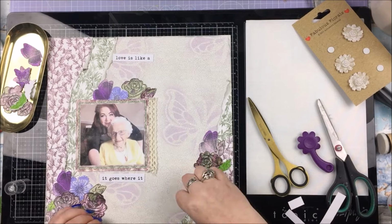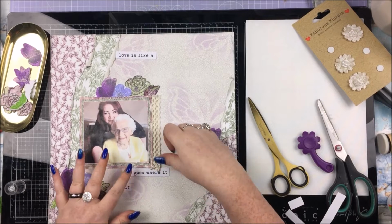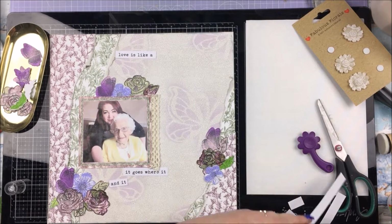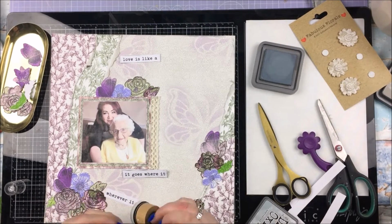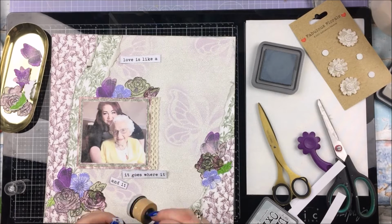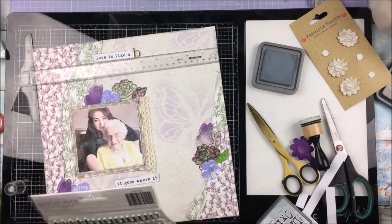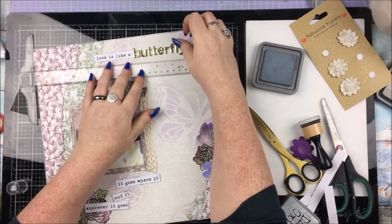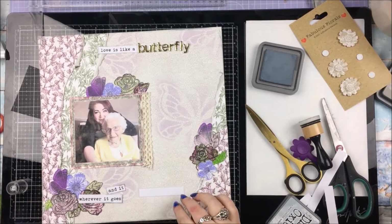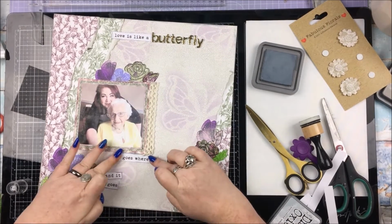I added my butterflies, and then for my title, I'm going for "love is like a butterfly. It goes where it pleases, and it pleases wherever it goes." I just googled butterfly quote because I couldn't think of any other title, and I like to add quotes on layouts. I don't use Pinterest for this because, controversial opinion, I don't like Pinterest. So I just typed it out on my computer, printed it off, cut out the little strips, went around them with the weathered wood distress oxide, and then using some alphas just to highlight the big words.